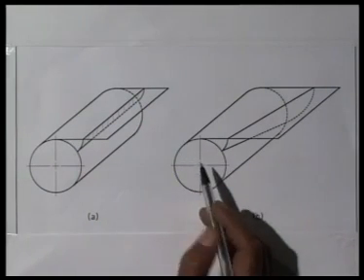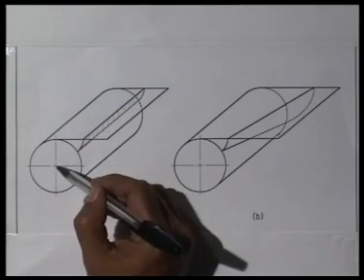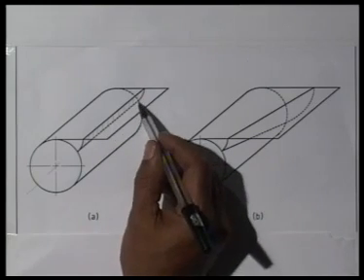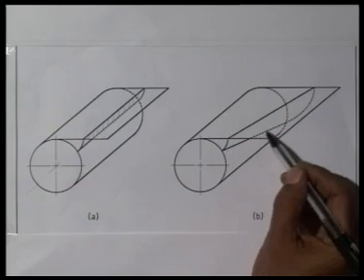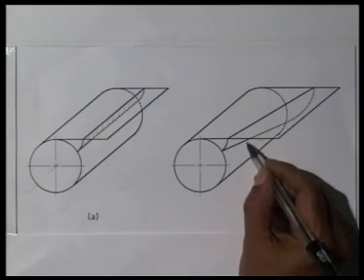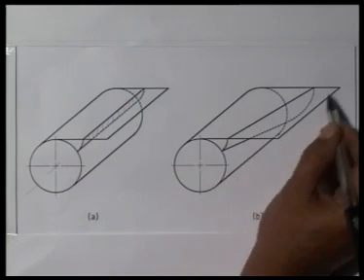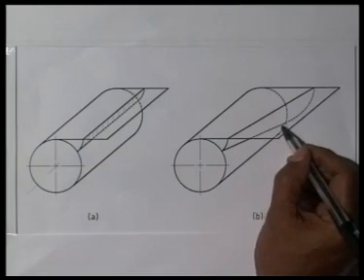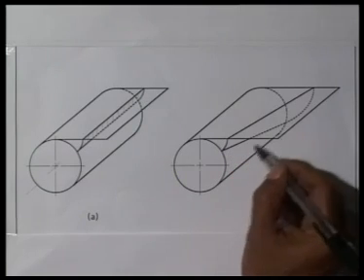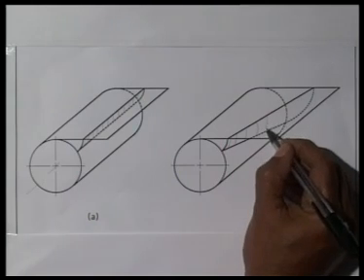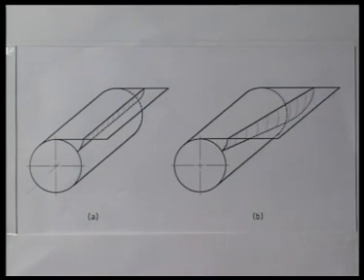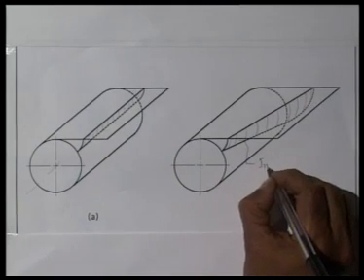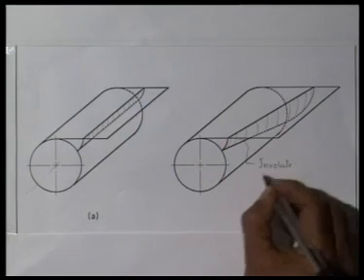In the case of a helical gear, this generating line which was parallel to the axis of the base cylinder, if this is the axis of the base cylinder, then this generating line which was generating the involute profile was parallel to the axis. Here we take this line on the base cylinder which is inclined to the axis, this line. This is the base cylinder, this is the tape or strip which is being unwound from this base cylinder, but the generating line is not parallel, it is on this base cylinder which is inclined. And as this tape unwinds, this particular straight line generates this surface, and this surface is the helical tooth surface of helical gears. This surface is called involute helicoid.